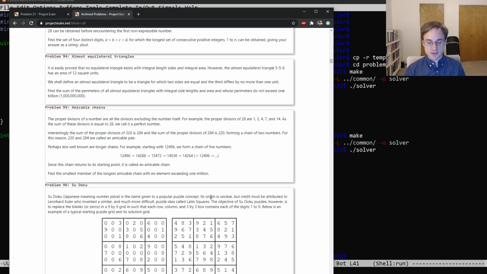And so we're going to need some more sophisticated tools to handle these kinds of problems, especially because they're so common. Problems involving finding divisors, finding the sums of divisors, finding the number of divisors. And so that's going to be the subject of the next video. We're going to add some code to our number theory library that will help us in dealing with these kinds of problems. So if that sounds interesting to you, then look out for that. If that doesn't sound interesting to you, then the next problem will be problem number 22.